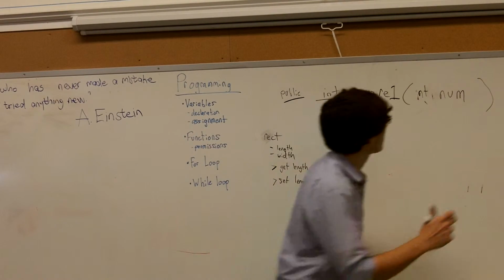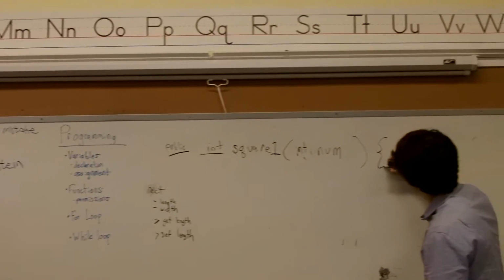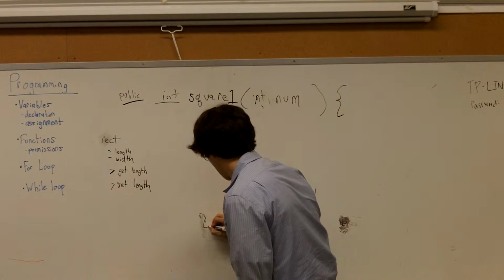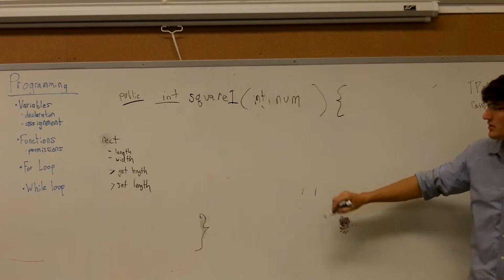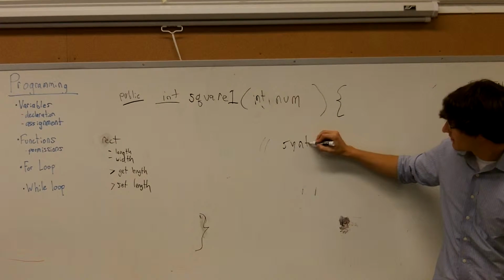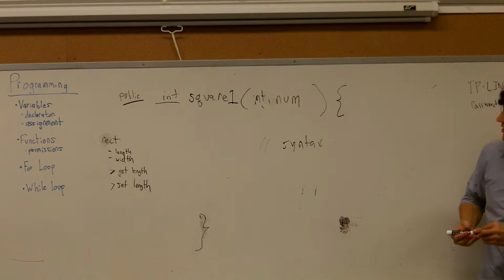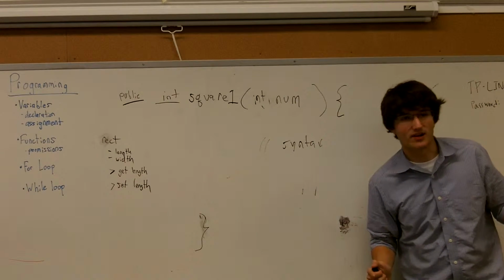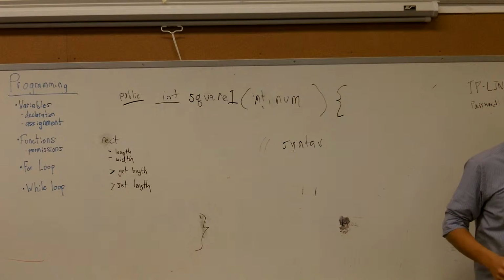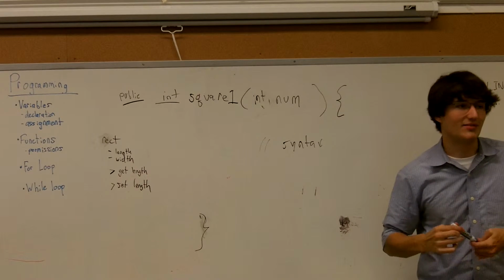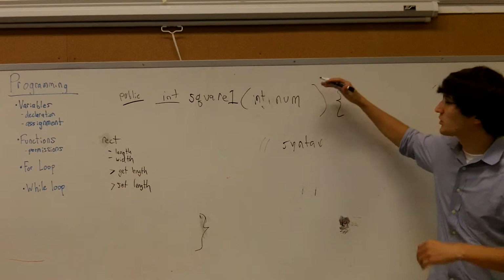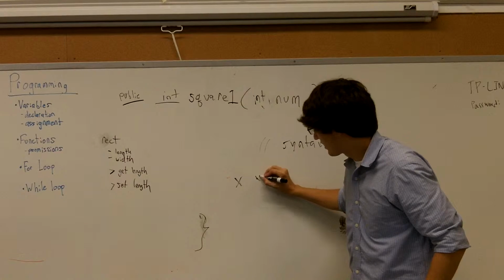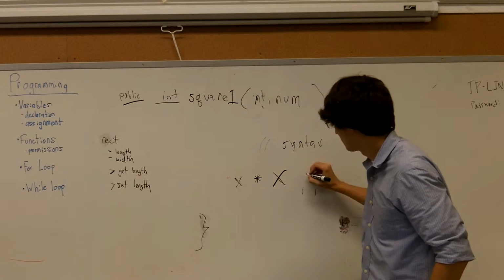So let's go some more. This is our bracket, and then let's put a bracket down here. Everything that's going to be in this function, so we have some syntax here, the only thing that this function encompasses is what's in between these two brackets. Everything outside of those brackets is not going to be recognized as that function. So if you're calling square 1, it's only going to return what's run here. So square plus 1. We're going to have x times x plus 1.